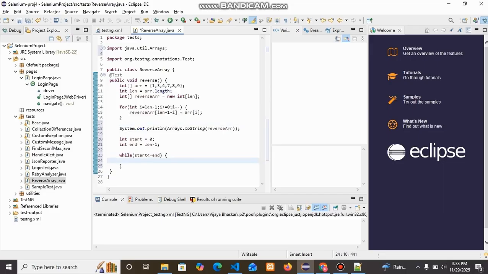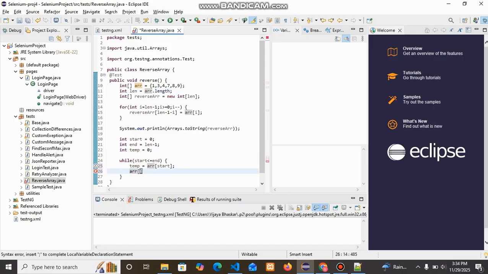For this I am going to store the value we are going to replace, such as array start, into a temporary variable. For that I am going to define a temporary variable temp equal to 0, and let's replace our array start with the array end value.